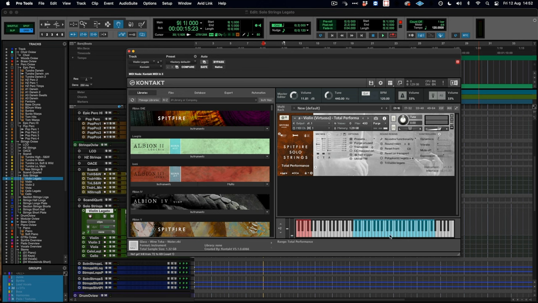If it's all the way at zero, we hear a tremolo. If it's above six, we hear absolutely no vibrato whatsoever. If we increase it past 32, we get progressive vibrato, which is where it starts out with no vibrato and naturally progresses into vibrato. This is how we get around that crossfading issue as well. We can hear there that there's very little vibrato and it gets slightly more aggressive as it goes throughout the sample. As we increase this, we then also get the very aggressive molto vibrato.